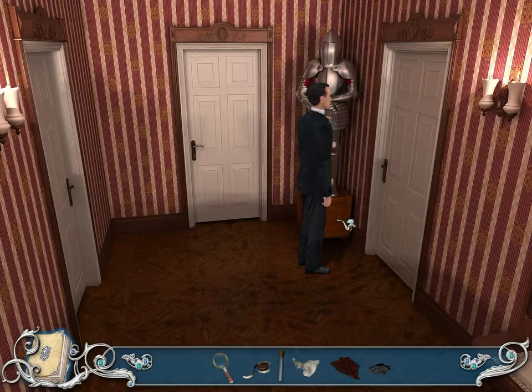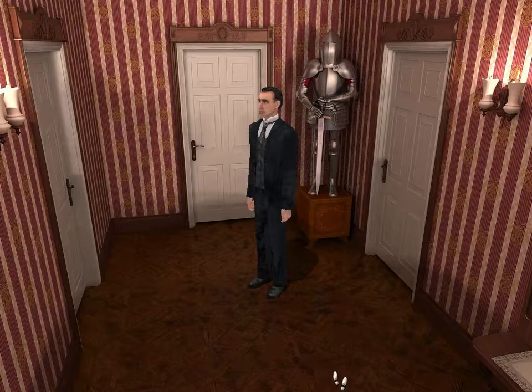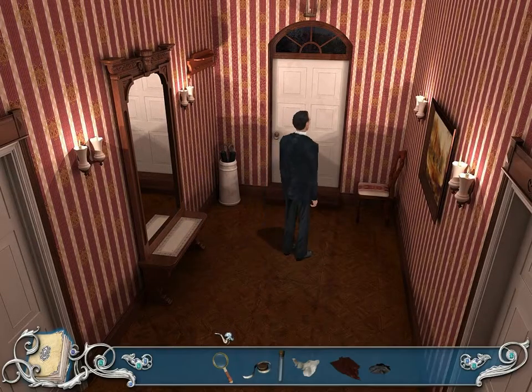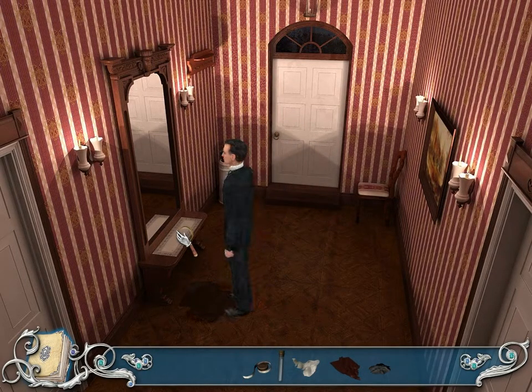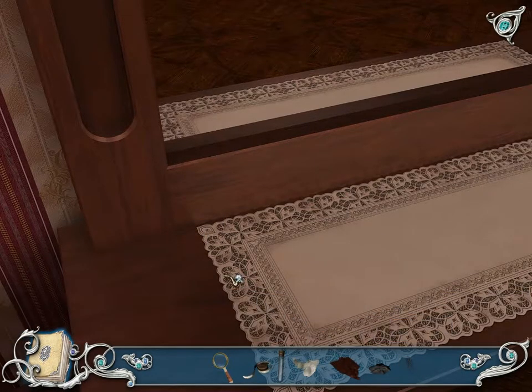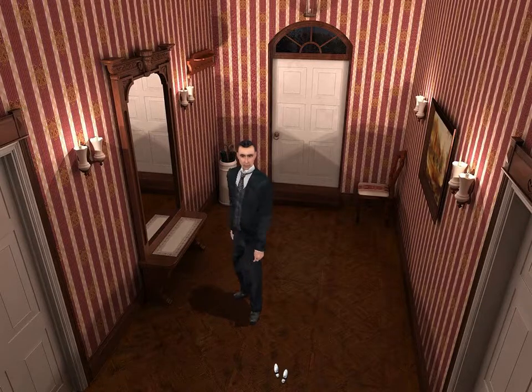Okay. Nope. And then we have to use this here. Magnifying glass on the mirror table. Black hair, and that lets us pick up this black hair. Alright, what is next? Okay, we should go to the kitchen.